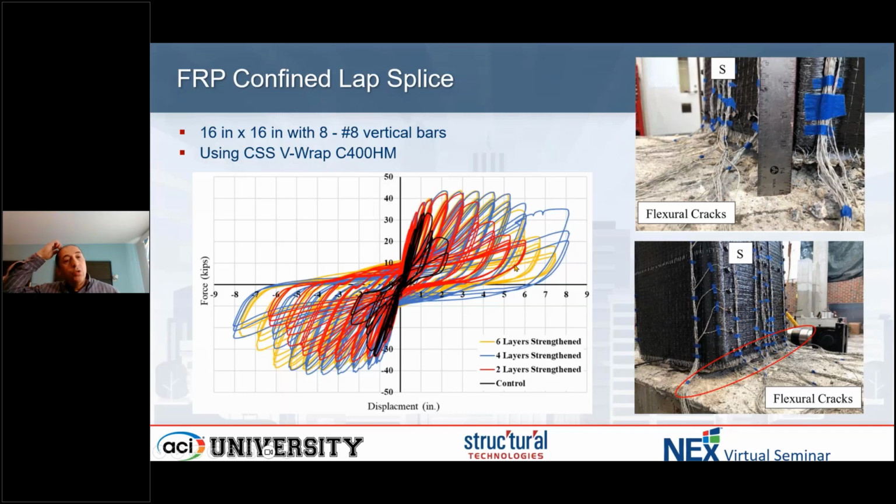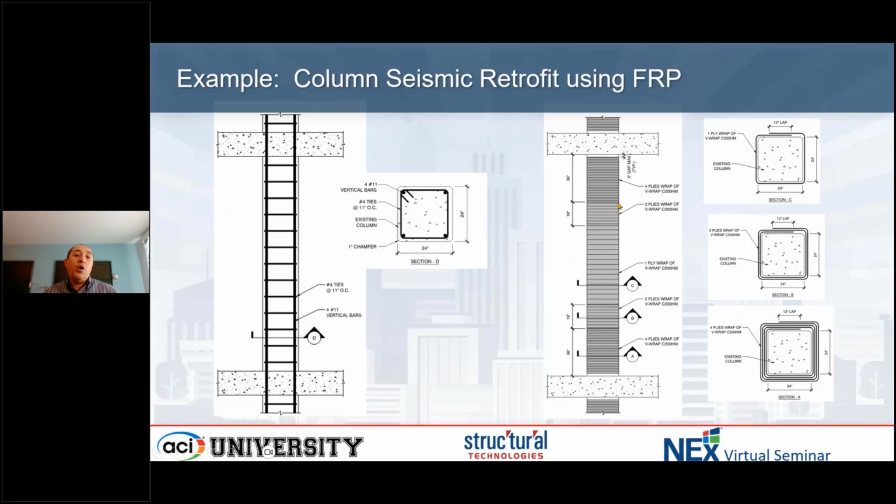When it comes to FRP, when I combine all these together, typically what FRP would look like is you see more layers in the plastic hinge region, in this case top and bottom of the column. So you see here, for example, 4 layers of FRP. You can see a transition zone, which is the jacket, the secondary jacket. This is, for example, 36 inches and half of it is 18, 4 layers, 2 layers.